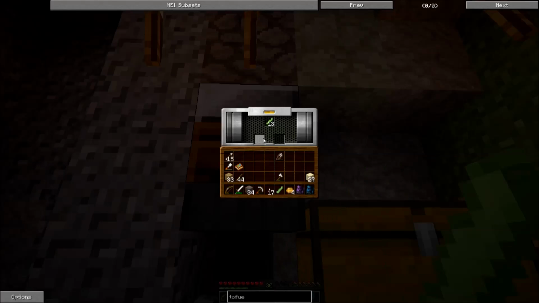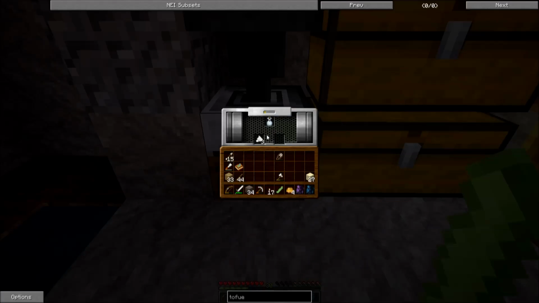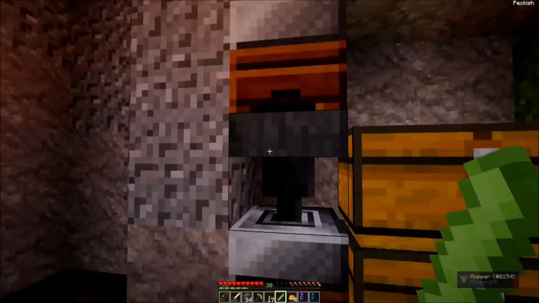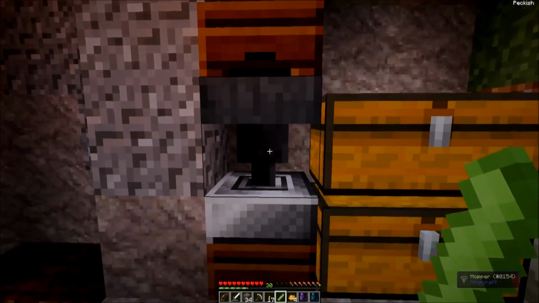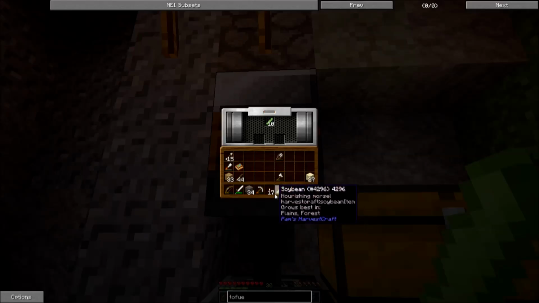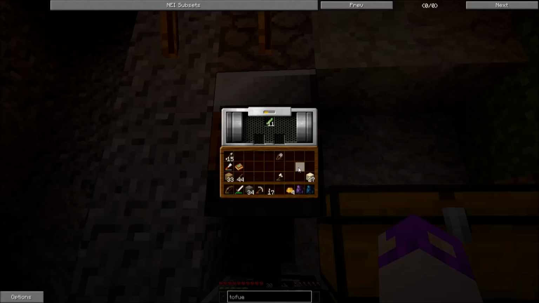firm tofu. So yeah, there's nothing in there. There we go. Soy milk turning into silken tofu. I would need another hopper to be able to complete the system. You need 3 pressers to just fully process soybeans. There we go.